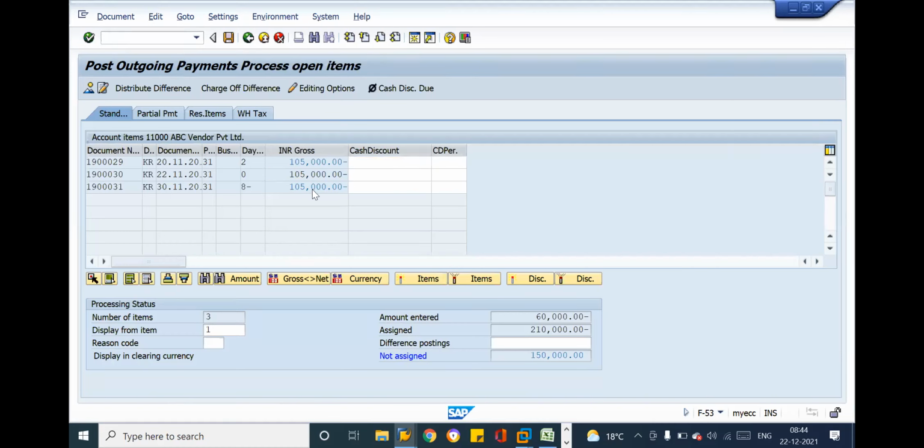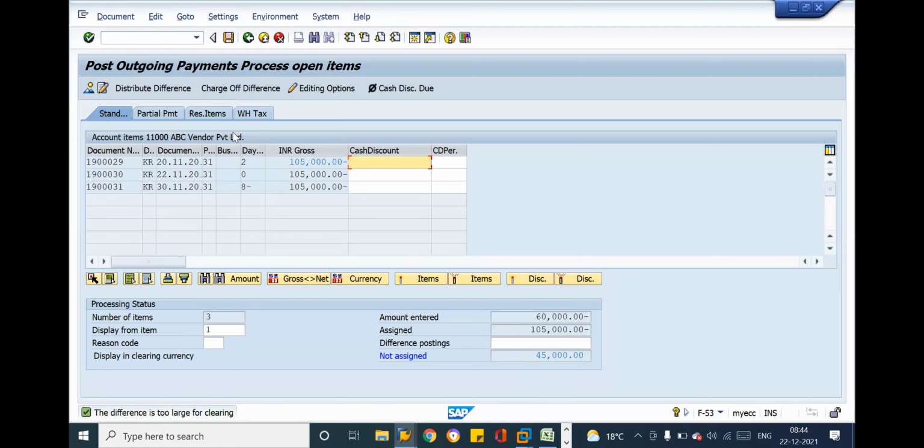I'm going to deselect, because for this invoice I want to do the partial payment. Here, this is the amount we entered in our bank column, and this is your outstanding invoice. The system is still telling us that we have a difference amount of 45,000. So in this case also the system will generally not allow making a payment.